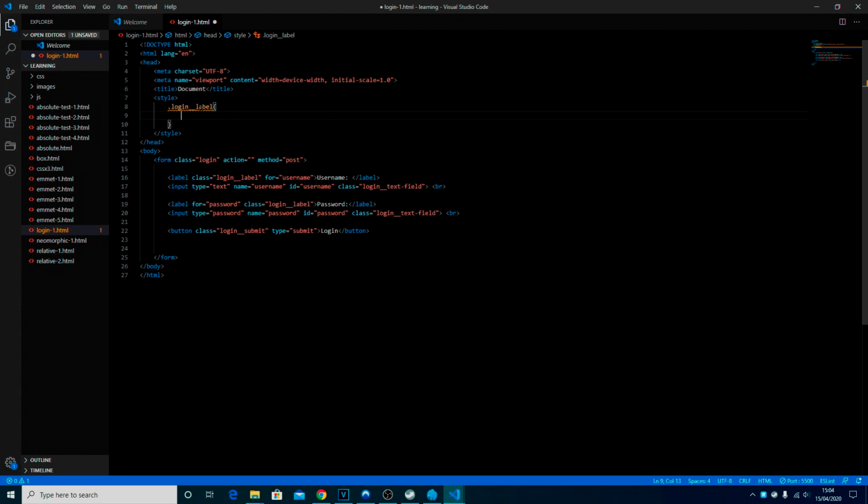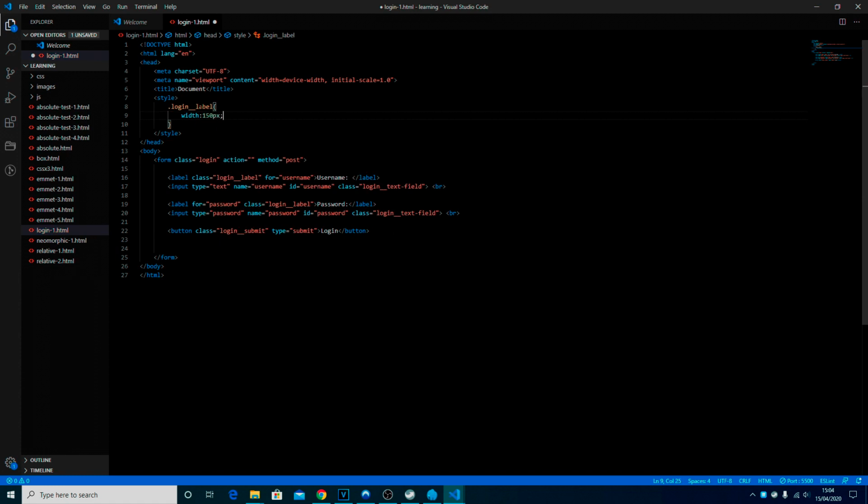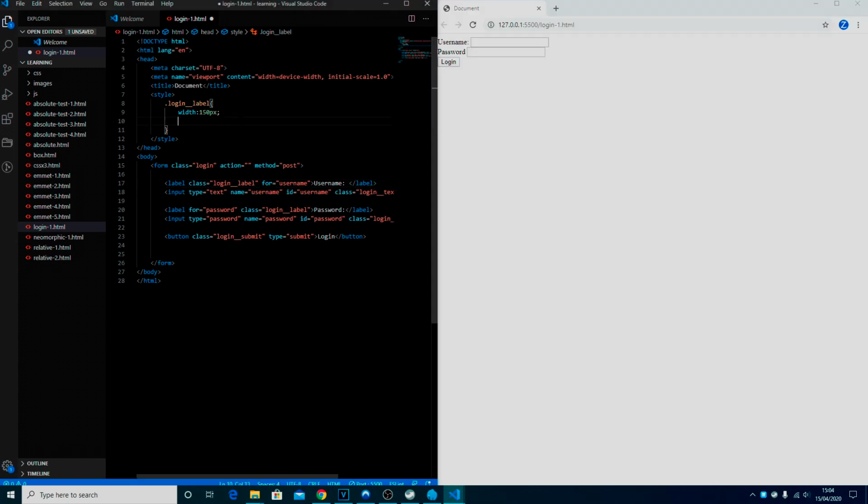And what we're going to do first is give them a width. Okay, so I'm going to make the width up at the moment. I'm going to go for 150 pixels. And what we're also going to do, in fact, we'll do what we've done before, where I make my page a bit nicer so we can see both at the same time. We'll see that as I save these, we can see the changes as they happen. So you can see that actually 150 wasn't enough because username's a bit bigger than 150. So let's make that 170.